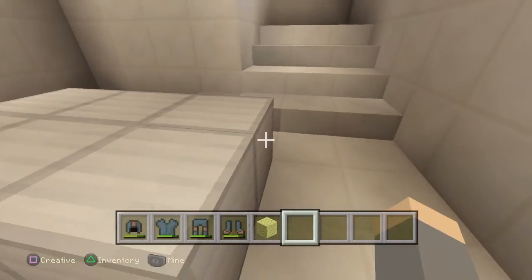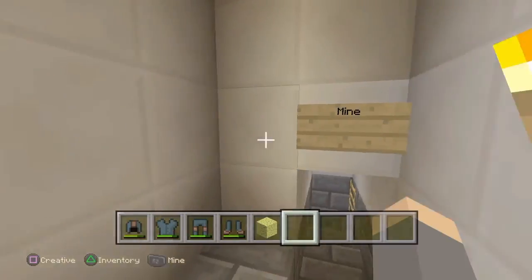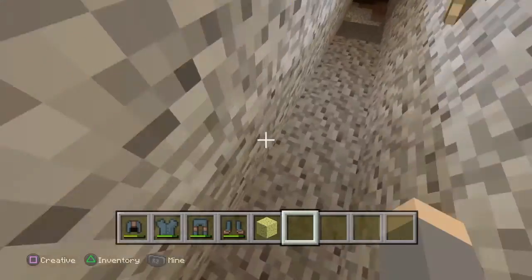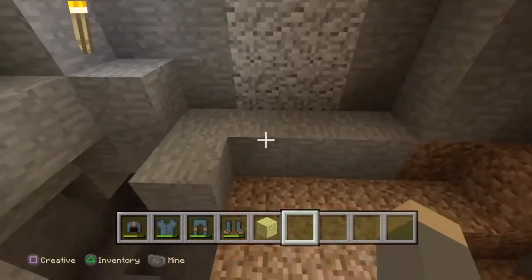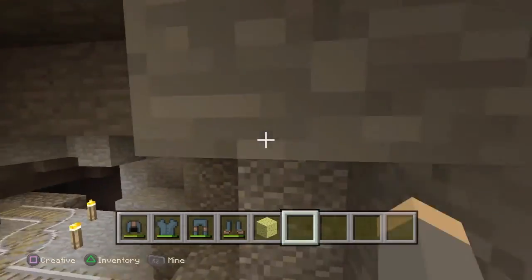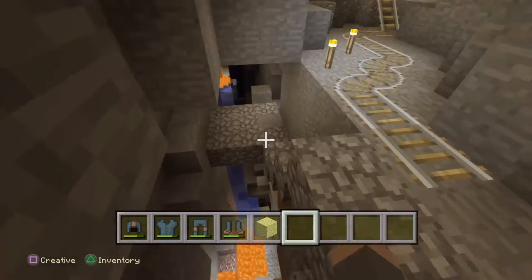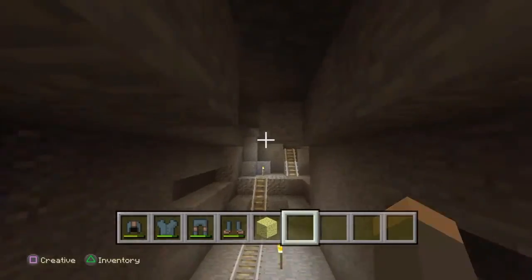Okay, this is the room where the suspect and the police talk. And this is the mine where the prisoners work at. So it's a pretty deep mine, and yeah, it goes to a ravine.